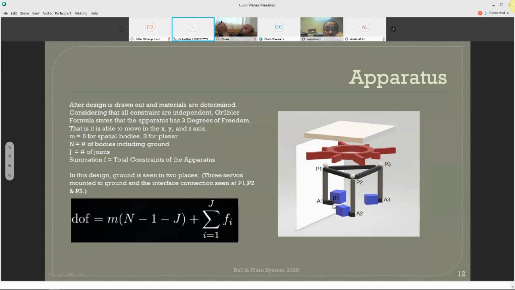So the servo motors connected to the ground is considered as one joint connection, and then the connections made at the interface is considered as one because they all share the same connection.